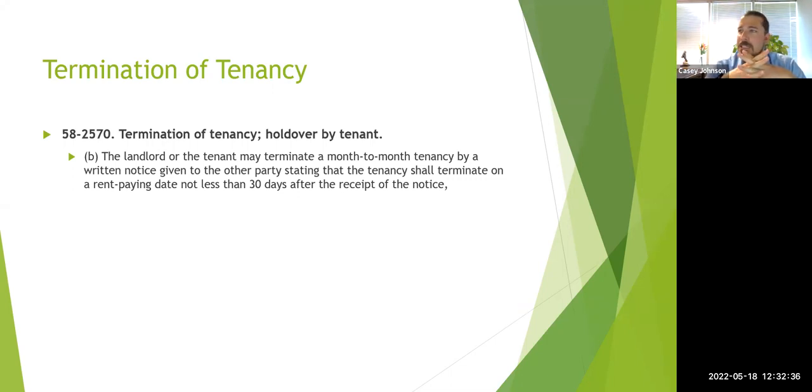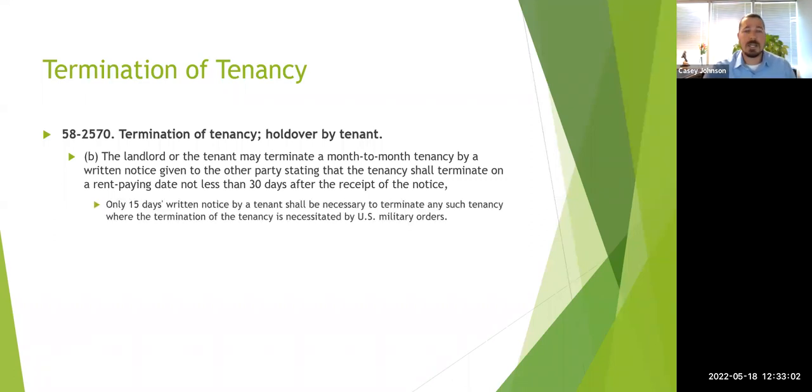One thing to keep in mind is that landlords a lot of times mess this up. A lot of times they will actually try to terminate the rental agreement a day before. There is case law that says, because this is a statutory remedy, strict compliance with the statutes is required. So if the landlord tries to terminate a day early, on the 30th or the 31st of the month instead of the 1st, which is the rent paying date, then you should be able to get that case thrown out. Some judges do that, some don't. But case law does say strict compliance.